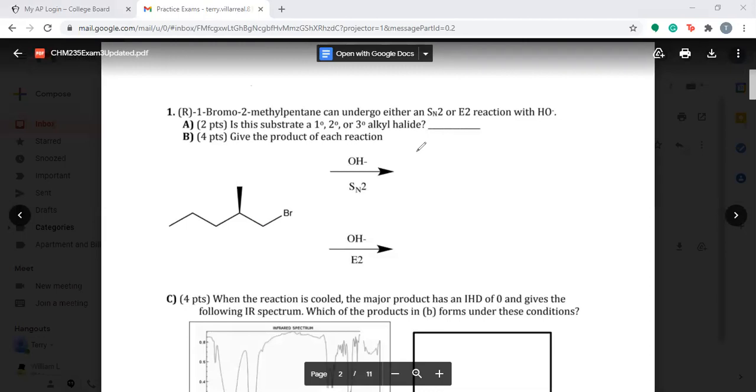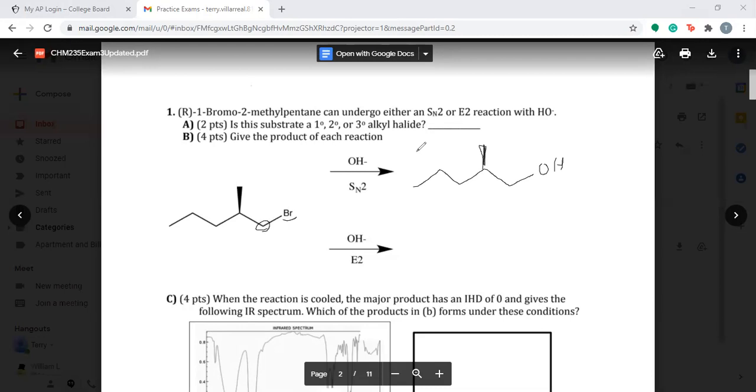So for our SN2 reaction, we are simply going to substitute this bromine. This is not a stereocenter, so it should look just the same. Now it's going to have an OH. Remember, when we do these types of reactions, if you do have a stereocenter, it inverts. And this technically still does invert, but since it's not a stereocenter, it doesn't make a difference.